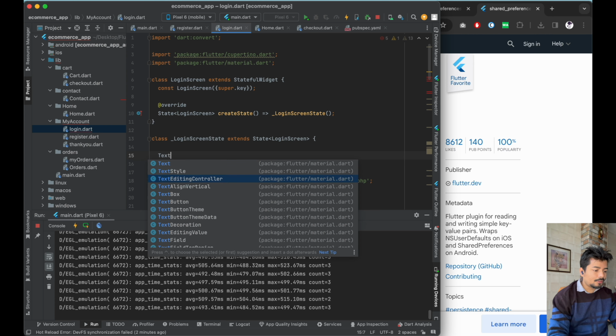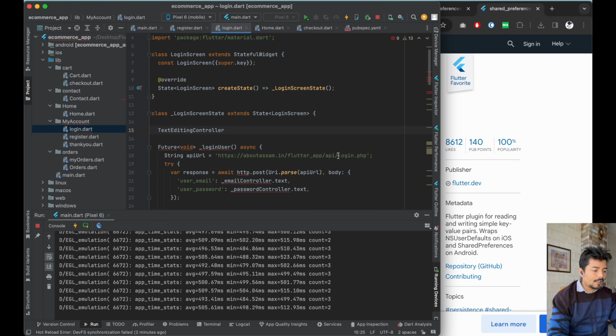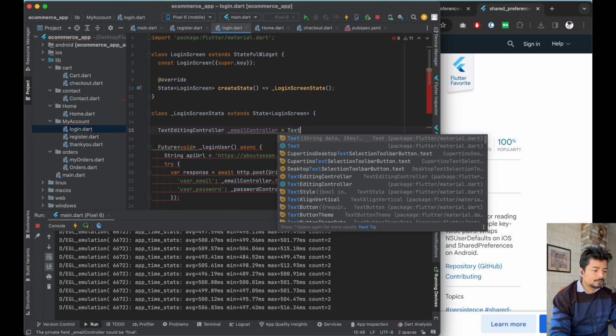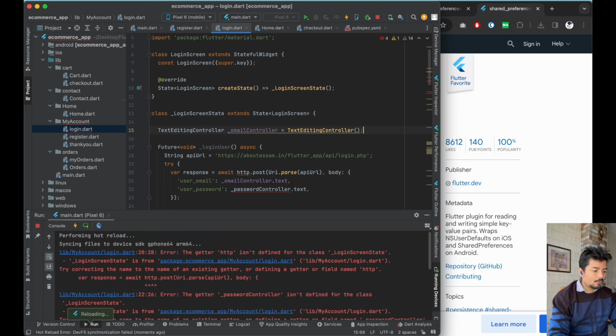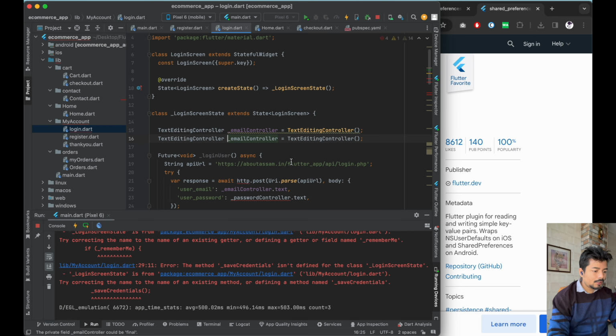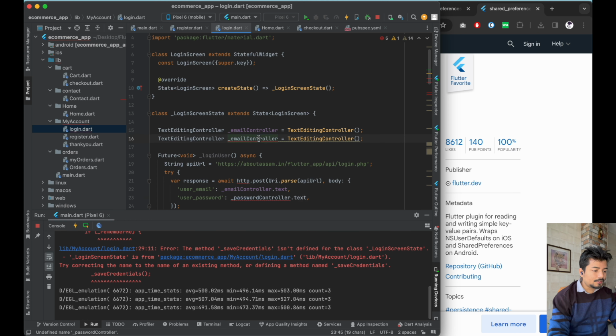Text editing controller, and as we have created the email controller, we will create this email controller. In the same way, we will be creating the password controller.